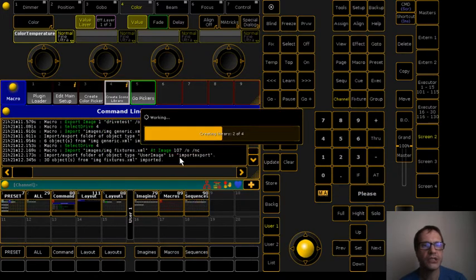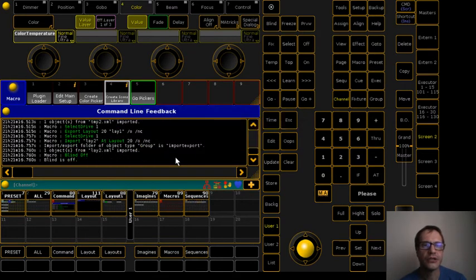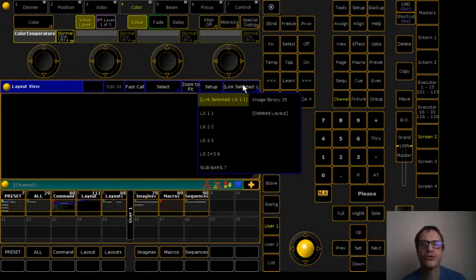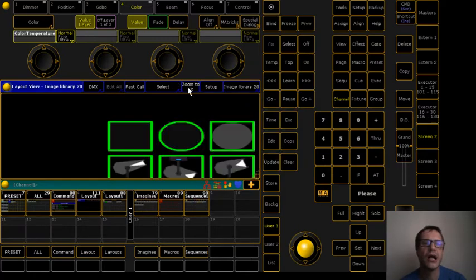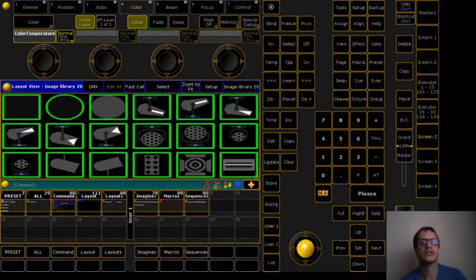When we have this, then it starts working, and there are not too many images in this case, so now it's already finished. Let's go to a layout view, and in the layout view we search for our layout number 20, that is here, and we zoom to fit, and then we make it a little bigger, like this.